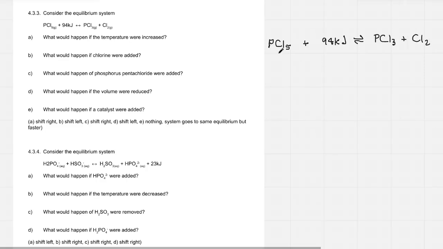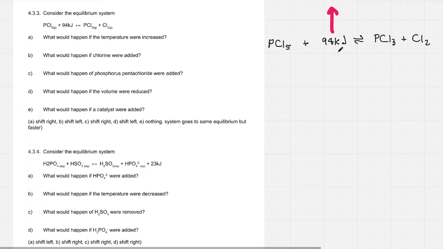So you can take PCl5 and heat it up, and when you do, some of the molecules actually crash into each other and break, and you get PCl3 and then some loose chlorine. And in our first example, they say, what if the temperature were increased? Well, if you're adding heat, just treat that like a chemical. You just say, I added some more heat. The system was at equilibrium and then I got it hotter. What will the system do?